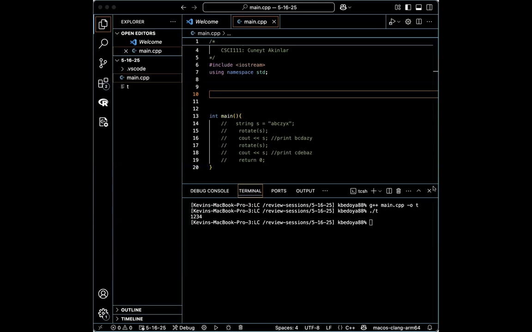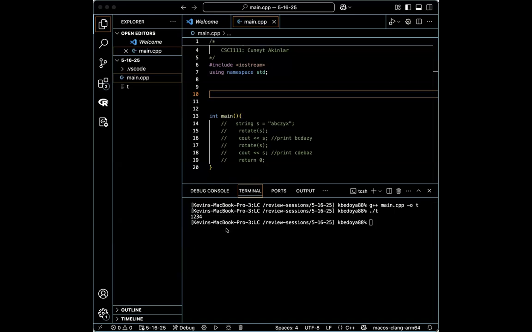So for this reason, we're going to do a void rotate, and then in parentheses, we're going to take in a string s. But again, we want to make sure that this gets saved permanently. So whenever we do that, we need to do what's called call by reference. We need to write the ampersand on it. And that's going to allow us to save our results outside of the scope of the function, meaning outside of when that function ends up returning. So it's like saving your progress essentially.